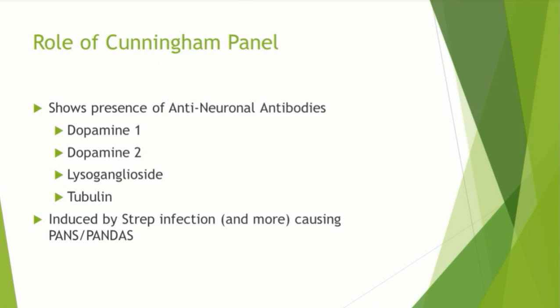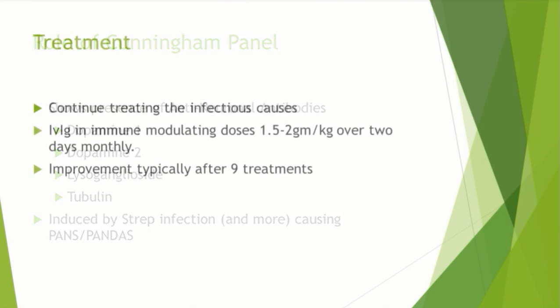In my opinion, and I believe that's the opinion of most physicians, PANS and PANDAS really falls under the autoimmune encephalitis. So you have autoimmune encephalitis and PANDAS falls under there. So everything that I'm talking to you about today applies to PANS and PANDAS. PANS and PANDAS is really just thought to be from strep infections. However, it can also be seen in patients who have Lyme disease, Mycoplasma pneumoniae, and other infections.